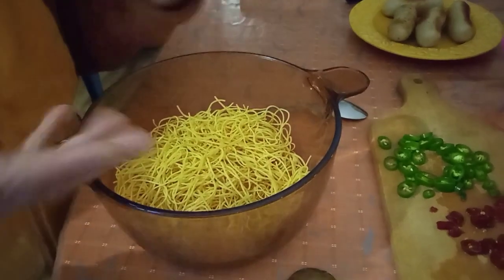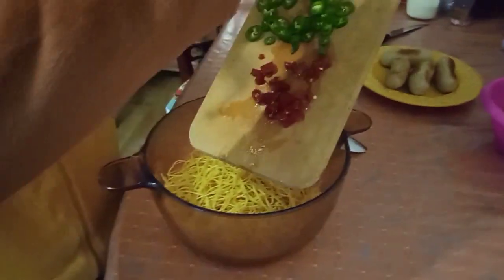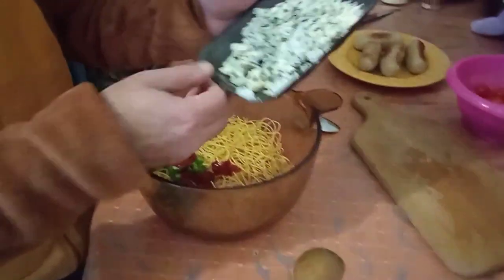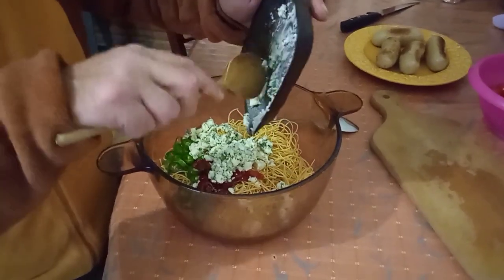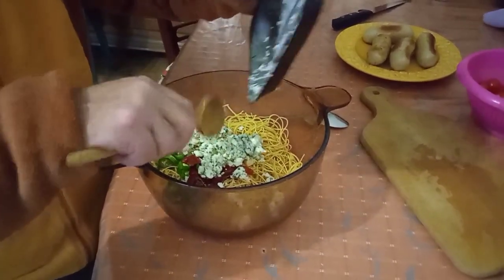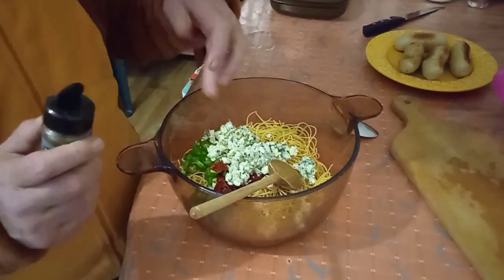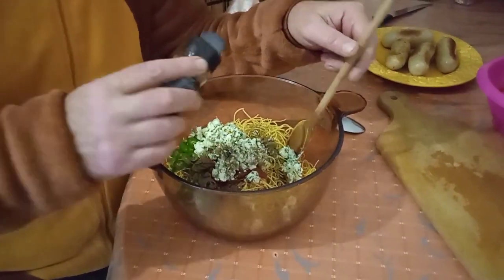So now what we're going to do is mix everything together. I've already chopped up the chili peppers — there they are, going in. Next we've got the blue cheese, that's already crumbled up so it will mix in easier. Goes in nice and easy. Then some ground pepper. The chili peppers, by the way, you don't need to put chili peppers — it's only if you like it spicy. So, some pepper — yeah, that should be enough of that.